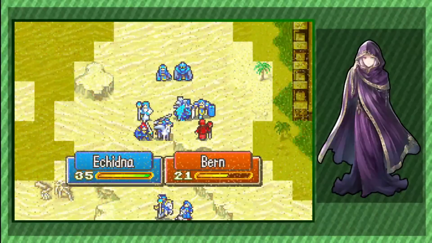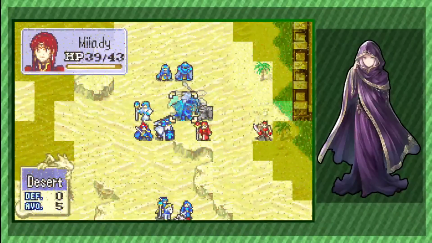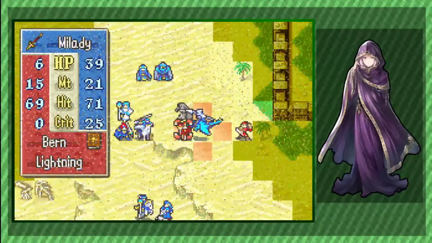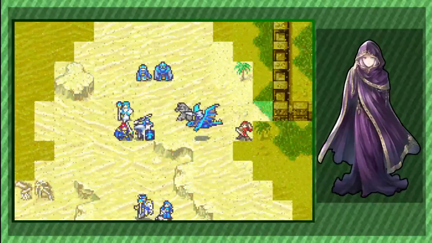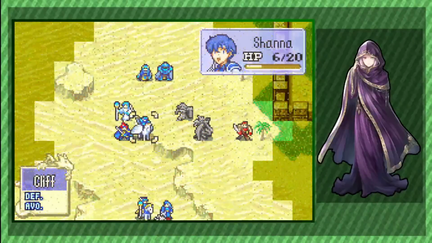So just try to kill this guy with the Killing Edge. If we don't crit, we can use Milady to finish. We'll put her here so she's in range of the Merc as well. I guess missing here is a slight risk. But in that case, we just move people away from the bishop, I guess. But yeah, now they're completely fine.